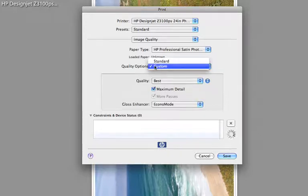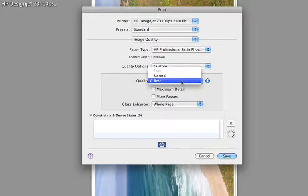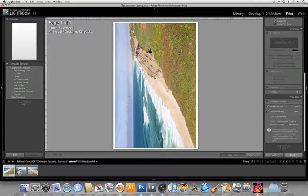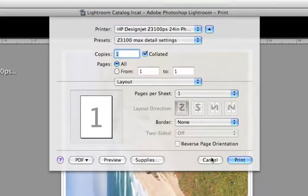I'm going to change my quality options. I can sit with standard. I'm going to actually go to custom and select best and go with maximum detail. I can select gloss enhancer. I'm going to say econo mode and save. And then let's go ahead and print this directly out of the file. And I've got all my settings. So everything's set up inside of Lightroom so that I can view it on screen and print it directly out to my printer. So again, we're staying with the exact color model and the exact color profile all along the workflow.